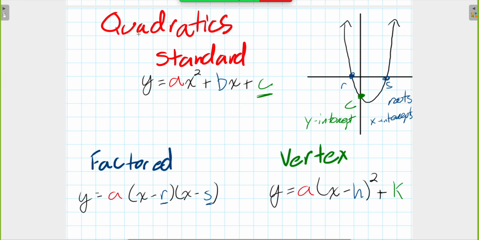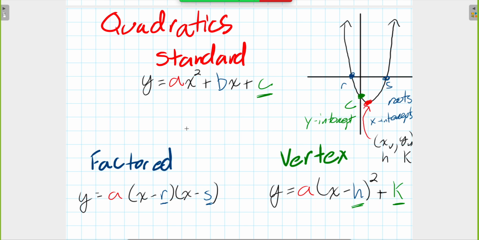Great. And then finally, your vertex form, the h and the k values are really important. They tell you exactly what the vertex happens to be. I guess maybe we'll use a different color here. We'll use red, and we'll draw an arrow to it just to help us out a bit. The x value of the vertex, so I'm going to write it like a coordinate, x value of vertex and y value of vertex, are actually the h and the k values. So they're the exact values.